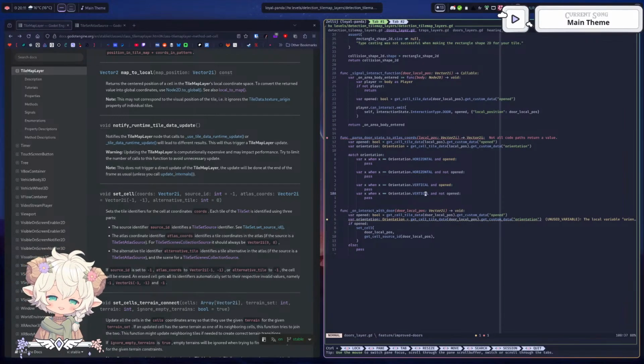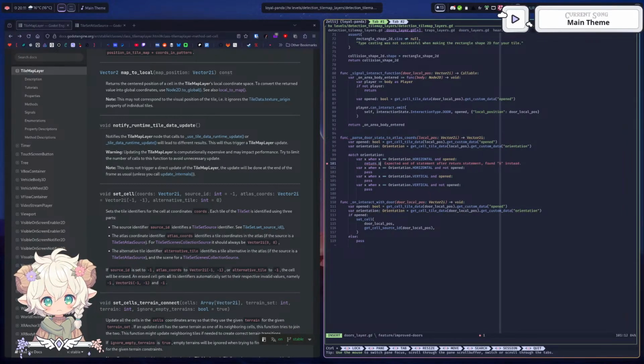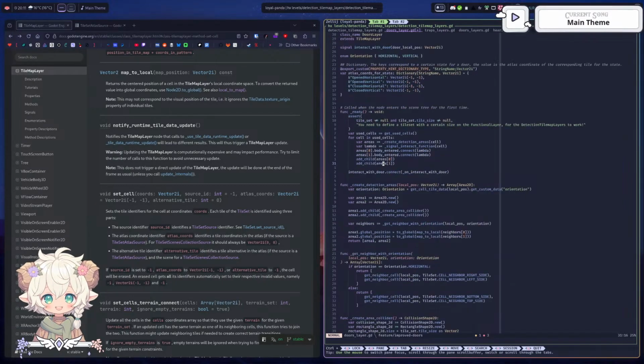Done. And so now that we have that, we want to return a string name again, which should not be modified, which is open horizontal. I'm just gonna do that just so it's easier. Okay.